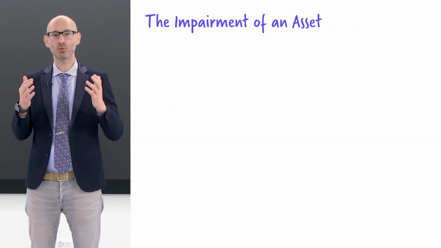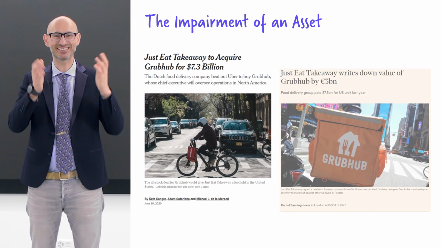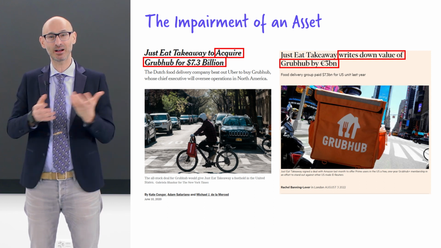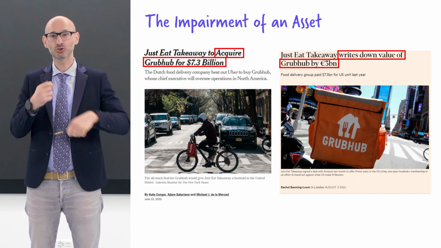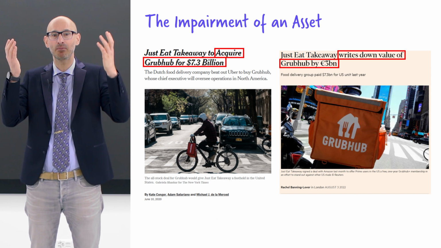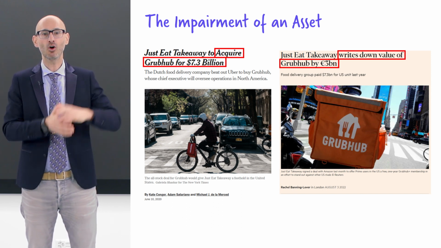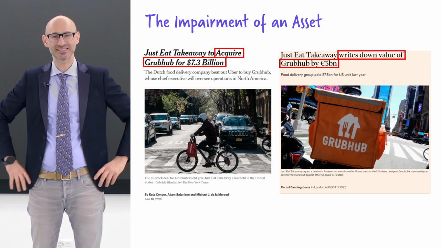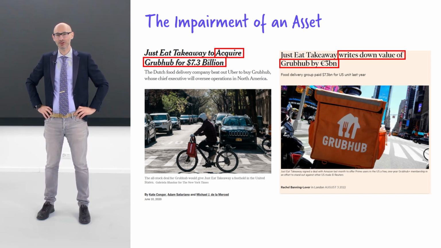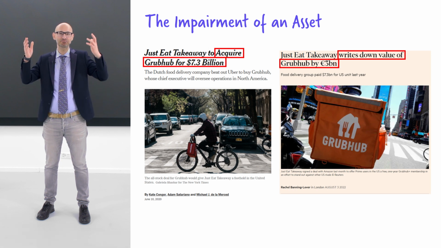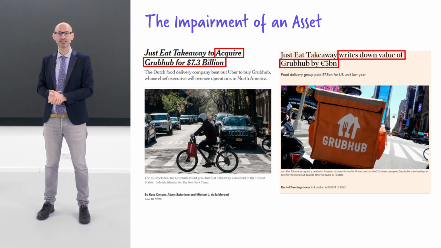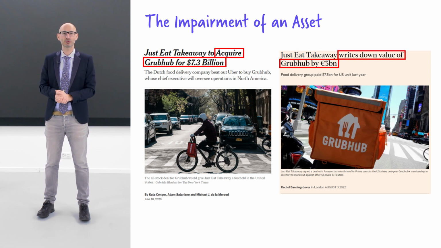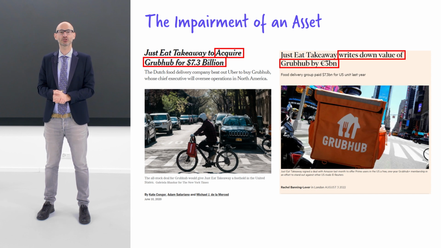Impairments happen everywhere all the time. Just Eat, the leader in food delivery, purchased Grubhub, another delivery company, for $7 billion. 2 years later, they decided that Grubhub is not worth so much after all. All purchased at inflated prices in the COVID eat-at-home craze. Do we still eat at home like before? Nothing like before. Grubhub is not bringing the profits it used to. Time to write the assets down. For some reason, Just Eat thought that we humans will continue eating at home for the rest of our lives.